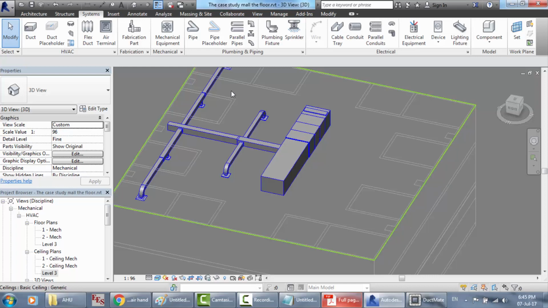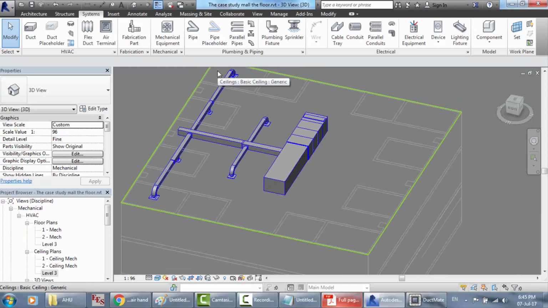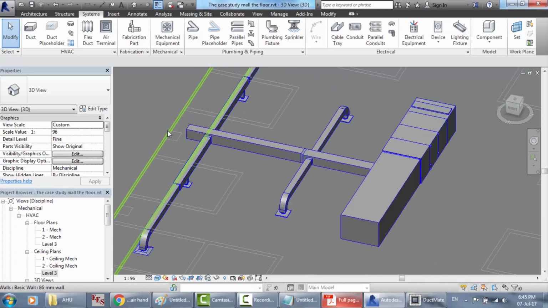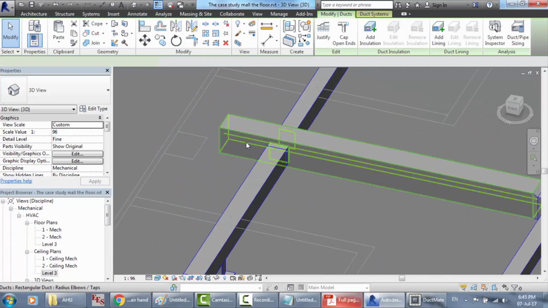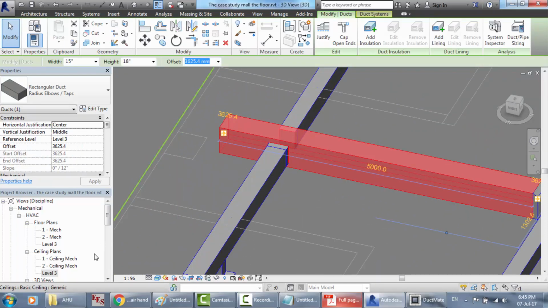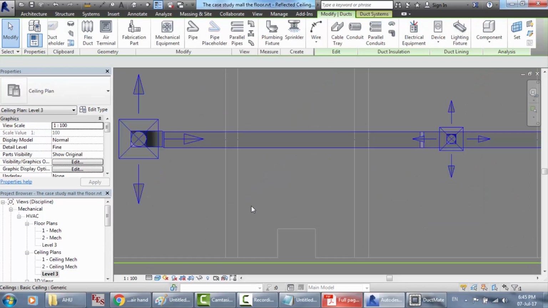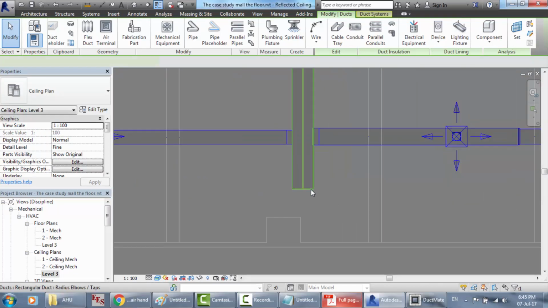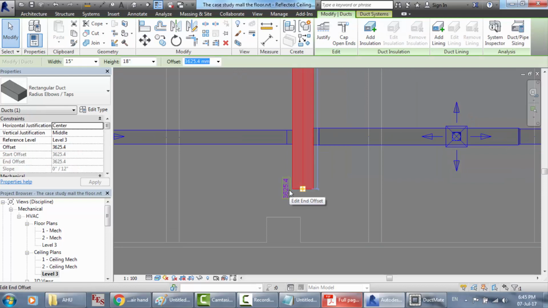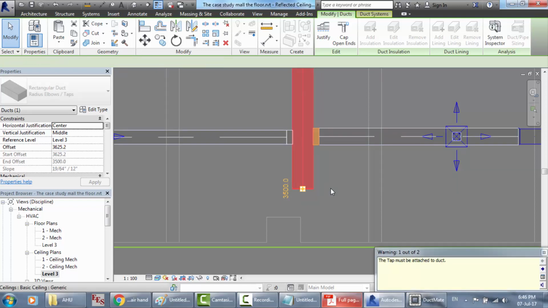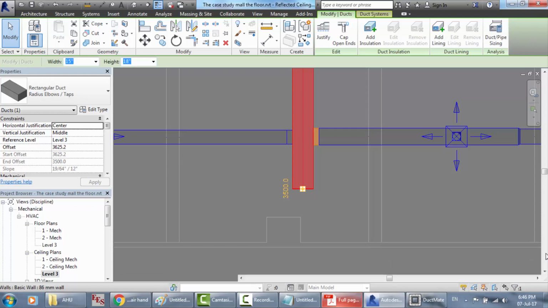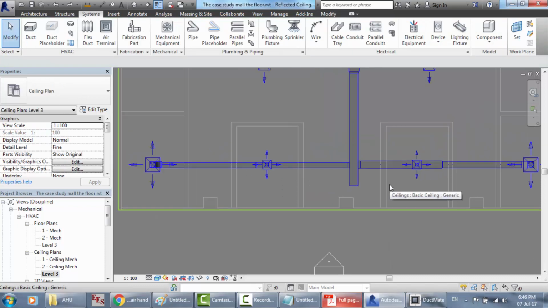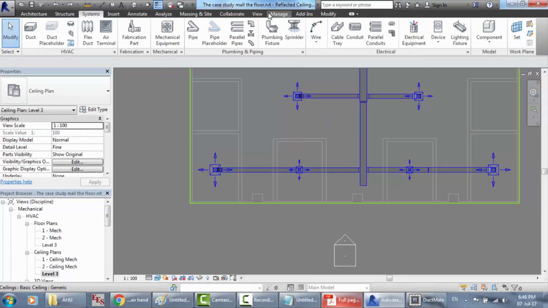Now I've just finished this tutorial to save the tutorial's time, and also you can here decrease the length of this duct. We do not need more than this. Also, yes, you can make it 3. Okay, we'll find the problem. So it's not a problem.